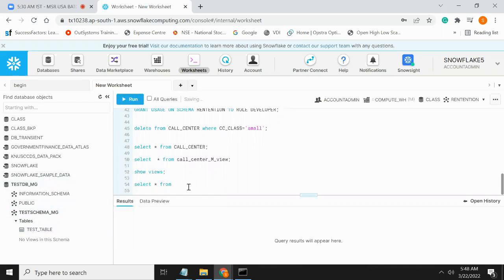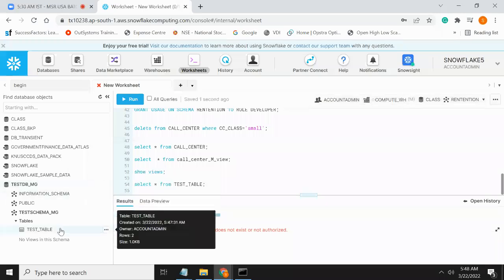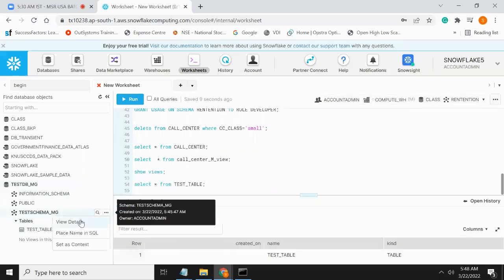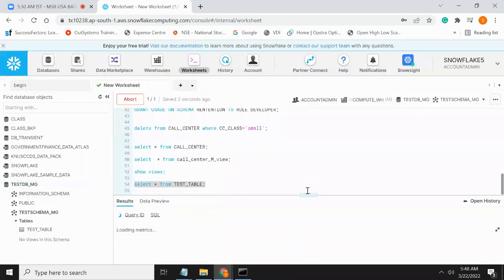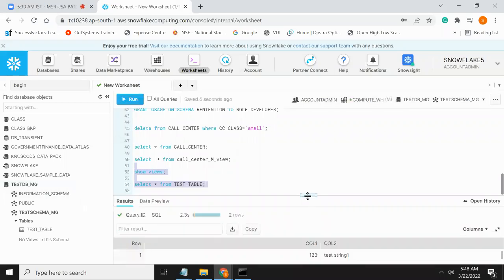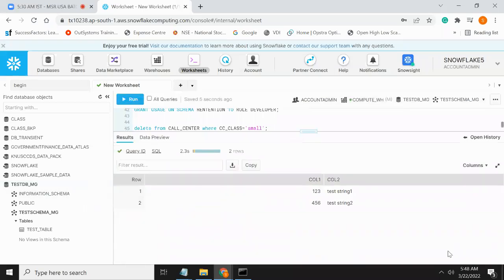Select star from test table. Let's connect it to testmg. Observe this, we have data.